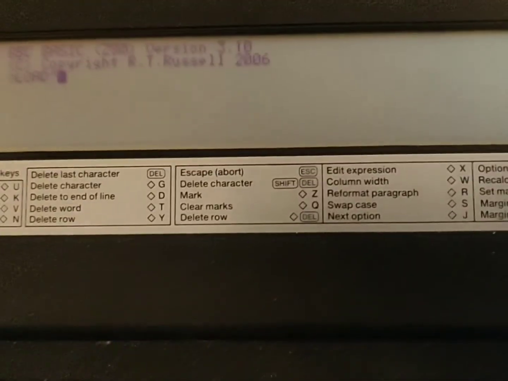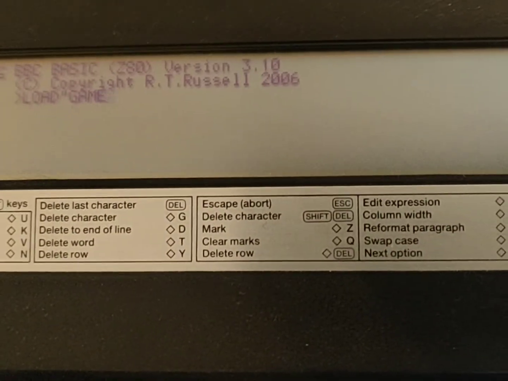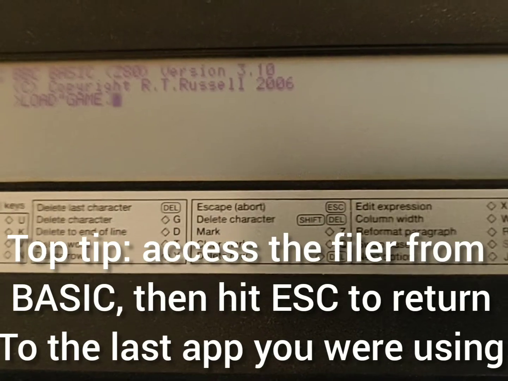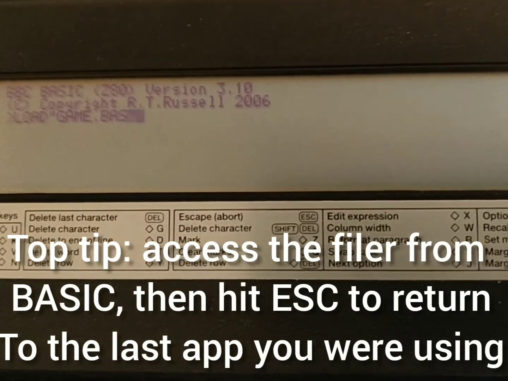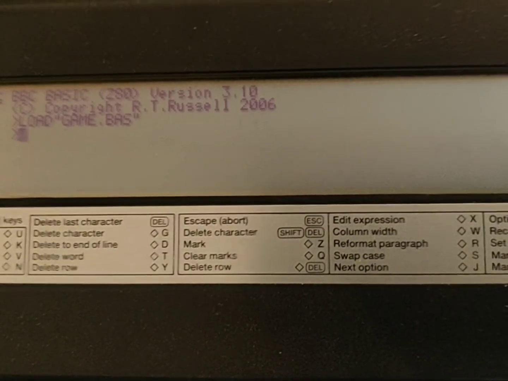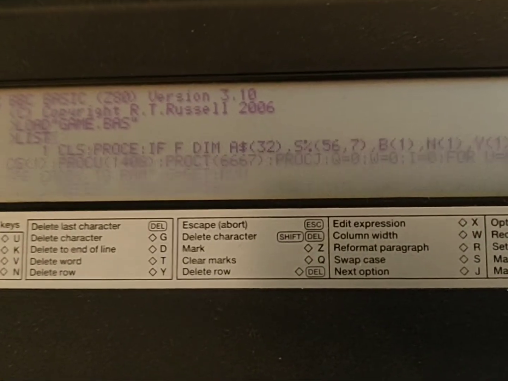So yeah, we can use the file just to quickly check, and then escape brings you back into your previously suspended application. So game.bas, load that. Okay, now if you're quite nosy at the file, you can list it.